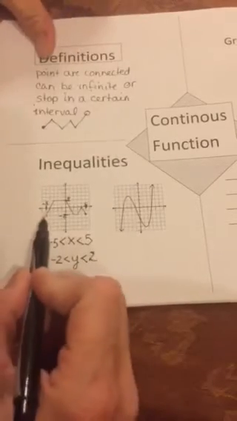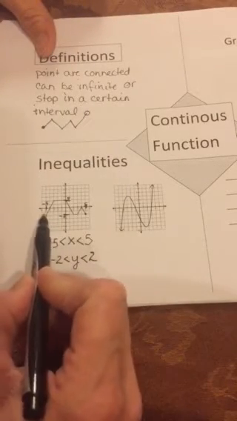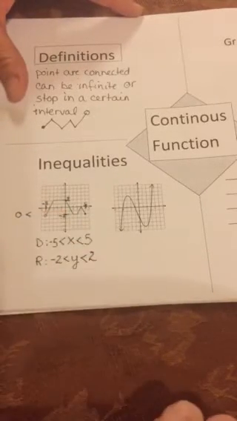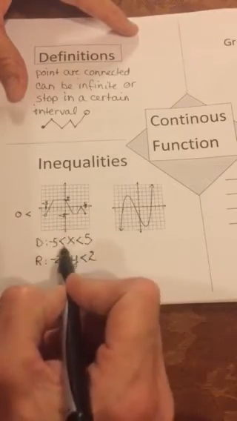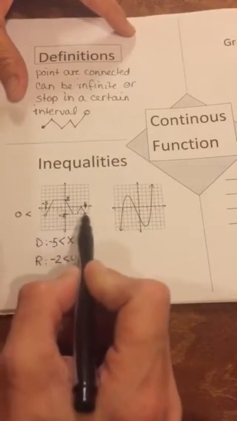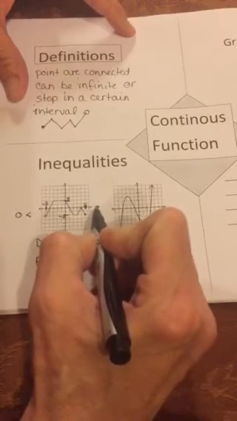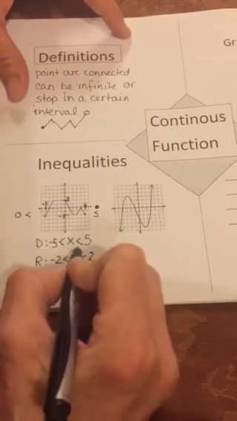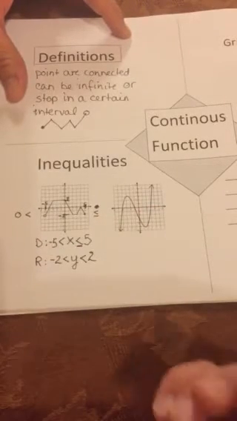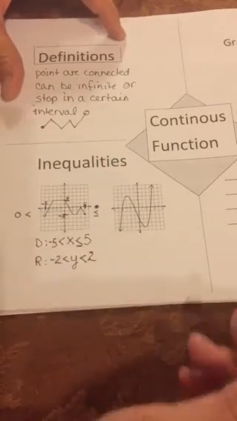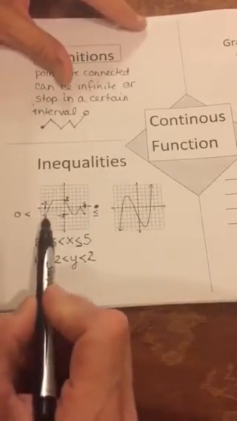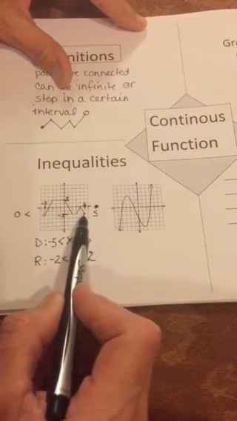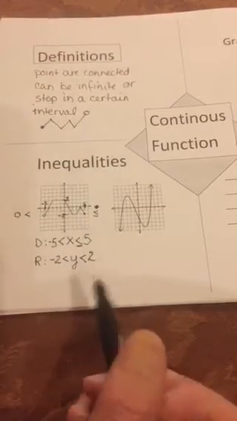Now, for the domain, it starts at an open circle. So open means that we're just going to go like this. So we have that already. So we're done. Now, the last point is closed. So we're going to have to put the equal underneath. So right here goes a little equal. And then for the range, now this is a little bit different. Look at on the left, at -2, you got an open circle. On the right, you have a closed circle. So which one do you think it might be?